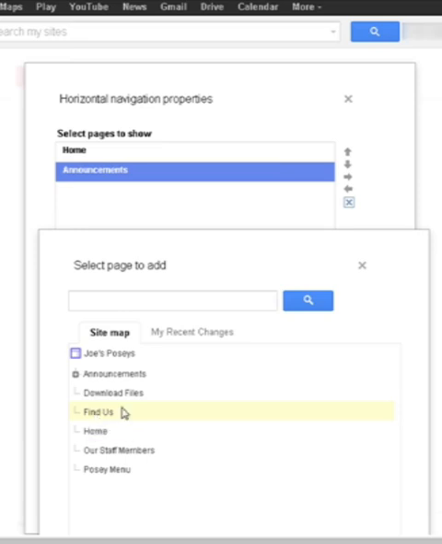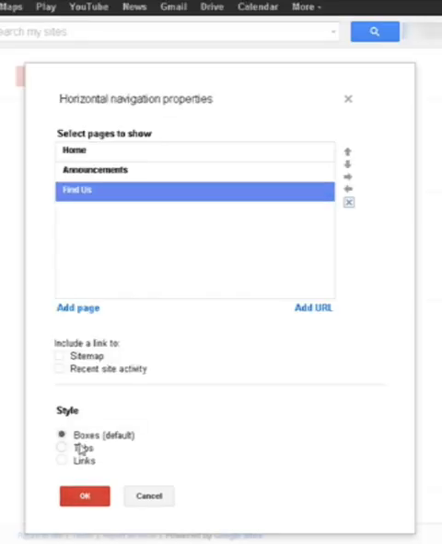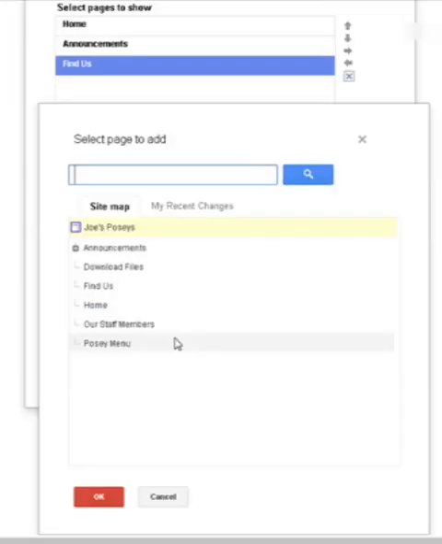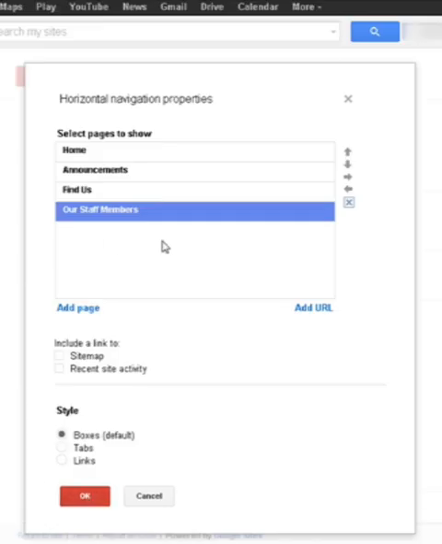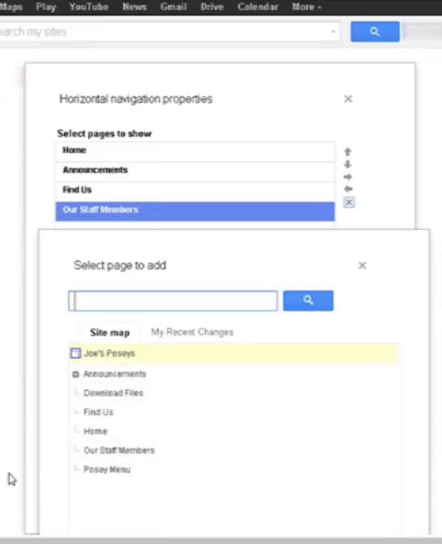Find Us. Our staff members. And Posy menu.